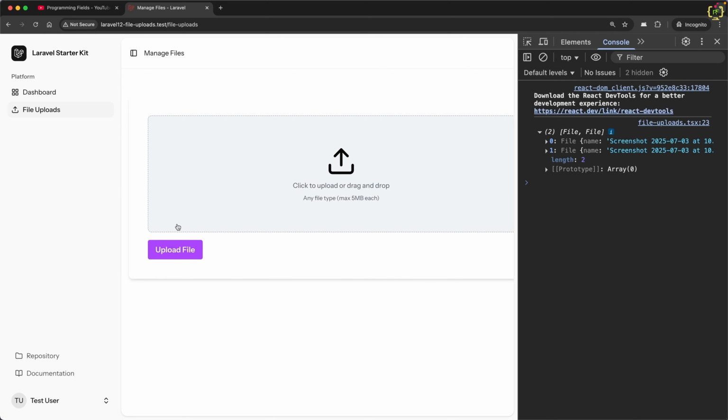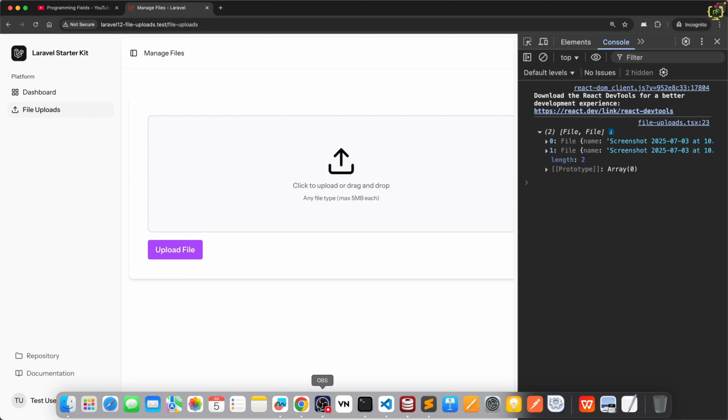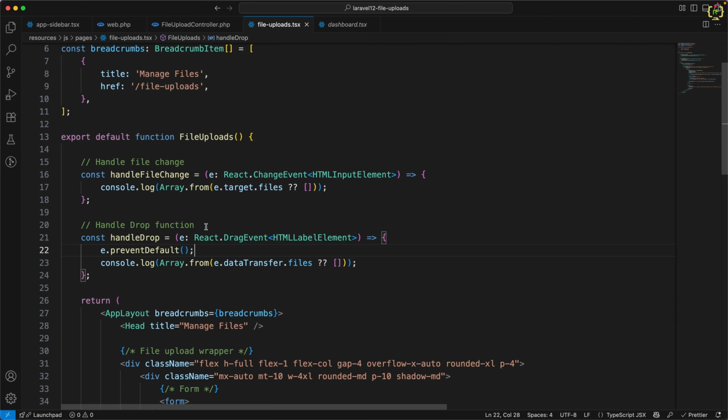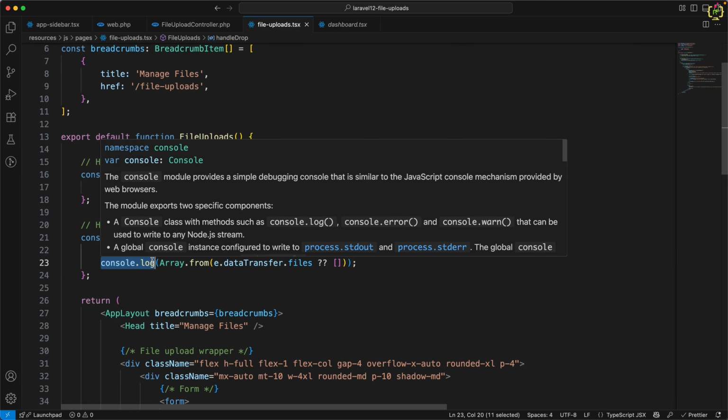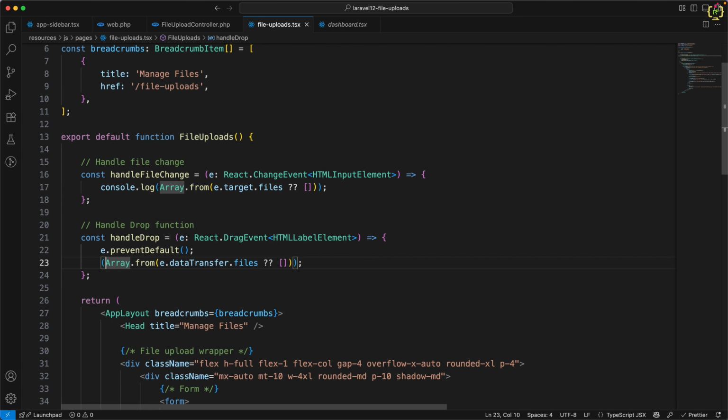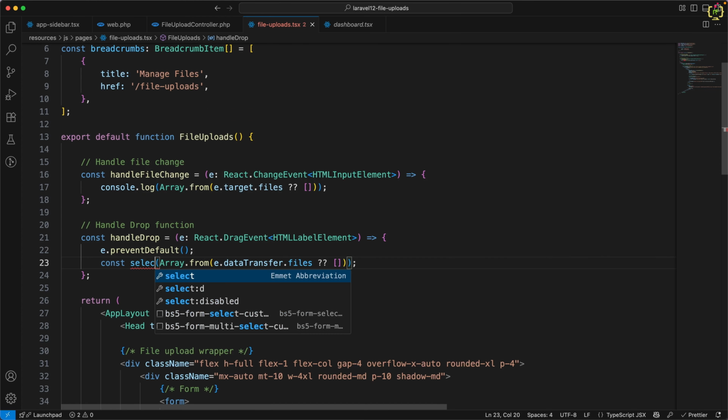file, those selected files will be displayed here based on the type. If it is of type image, then we will show that in the image element. Else, if it is a file like PDF or other files, then we will simply link it here. So let's implement this functionality now. Firstly, we will start with this handleDrop. I'll remove this console and I will assign the files into a variable, just like const selectedFiles.